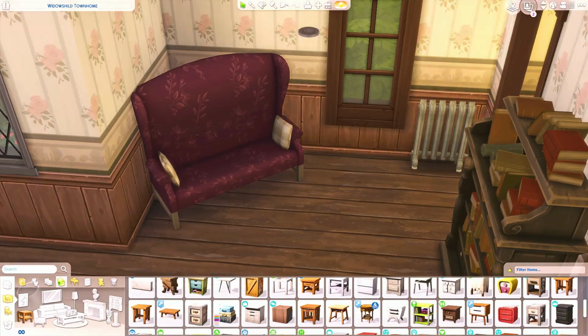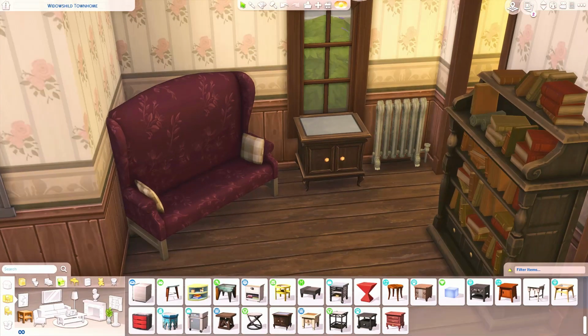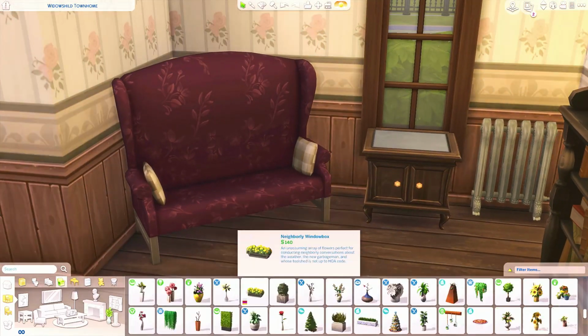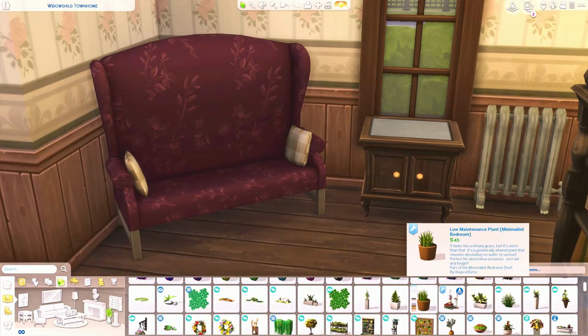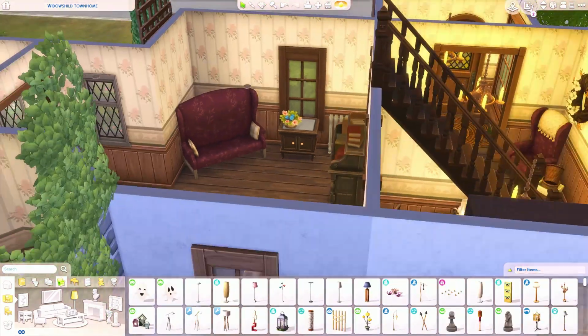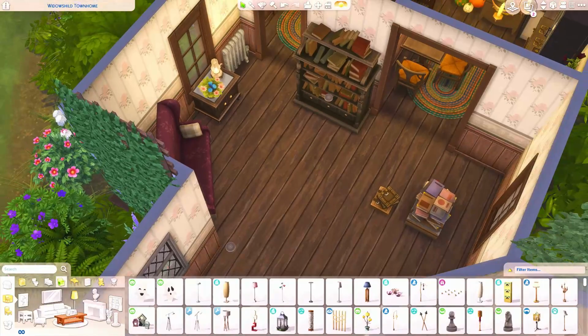And at that point, I was like, well, it's not really a formal living space. It's just one Sim that lives here, so it can be whatever I want it to be. So I go ahead and clutter up this little side table here and pick out a coffee table and some other random clutter items.